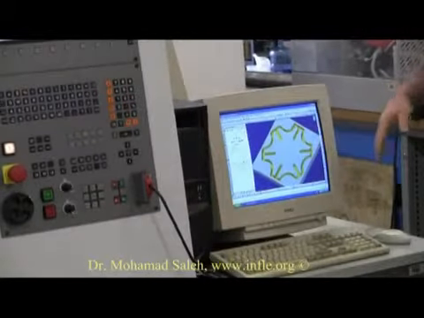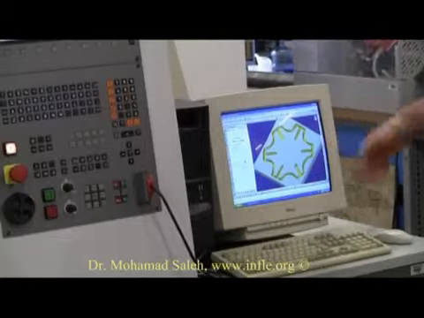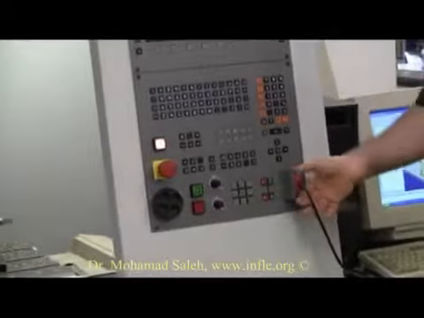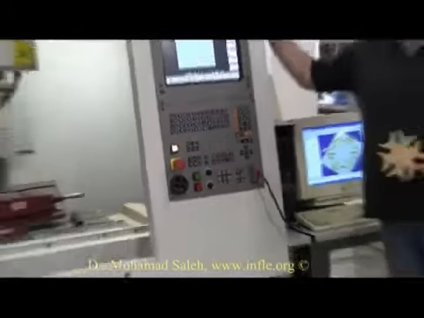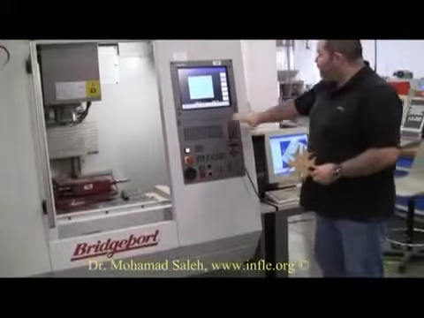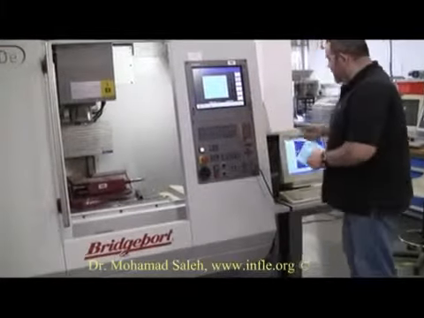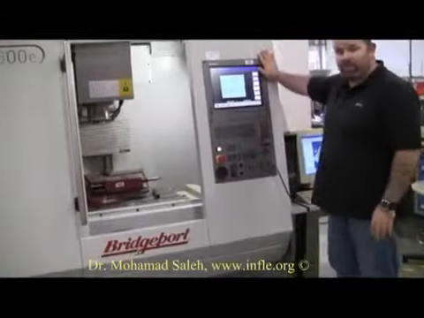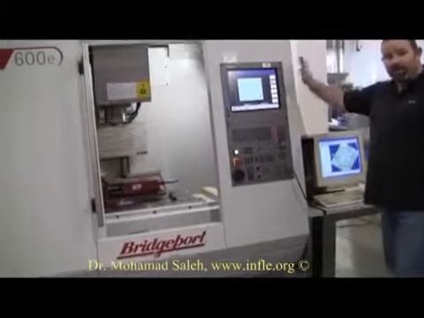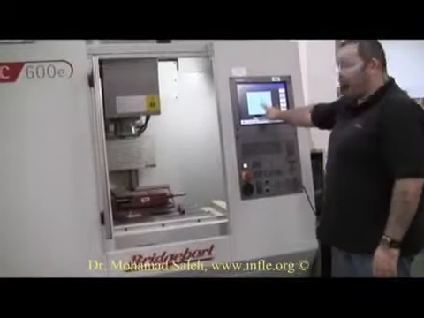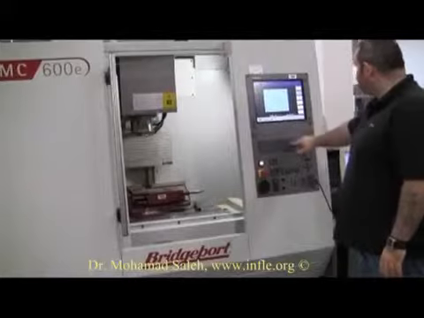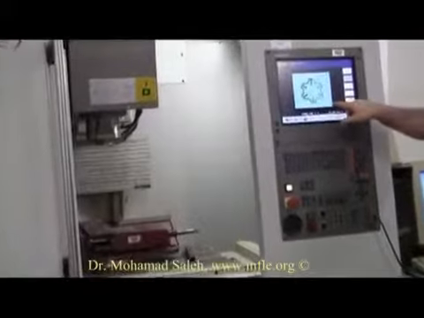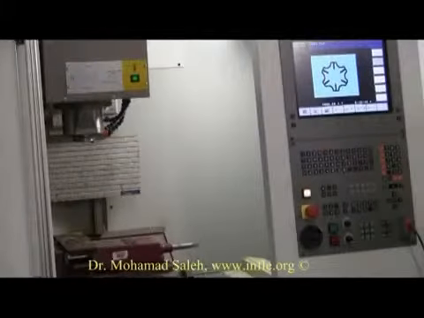Once you're happy that your program is running the way you want it to and everything is fine, you'll transfer from the PC through a serial cable into the CNC machine itself. Once it's been transferred in, you don't just go straight to manufacture. You'll actually retest again in simulation on the machine to make sure what went from here to here is the same. And that just shows you the path that the tool will take in the actual CNC machine itself.